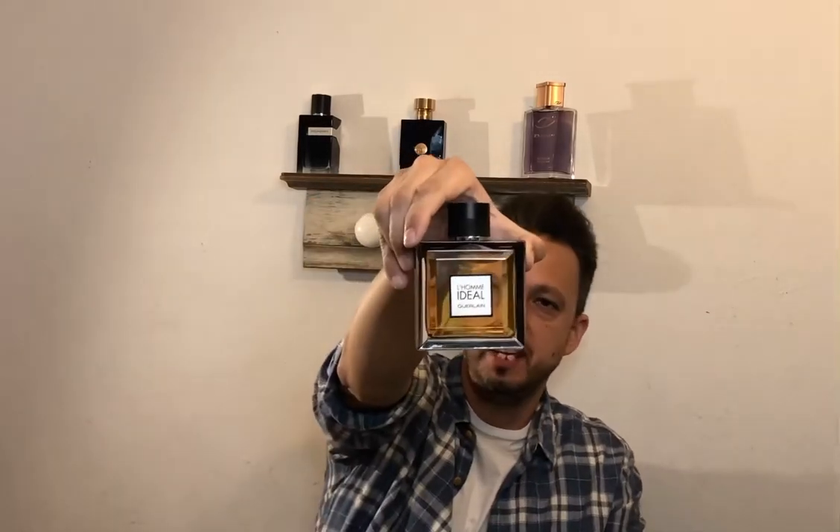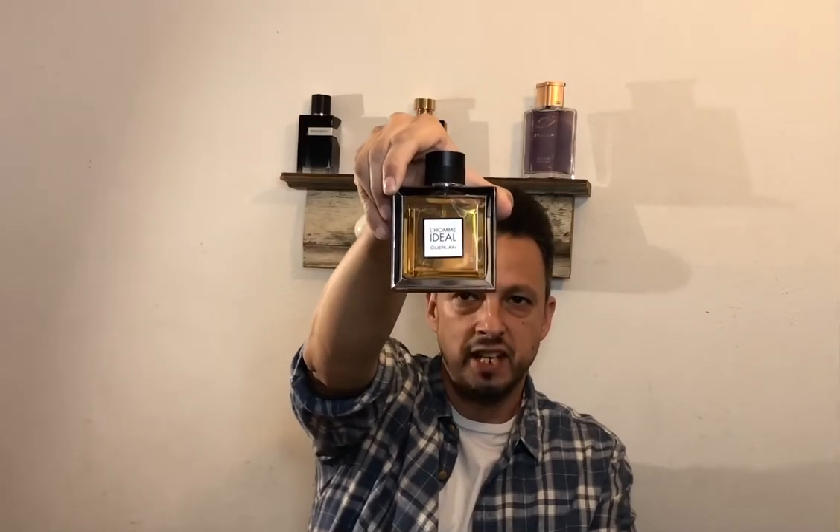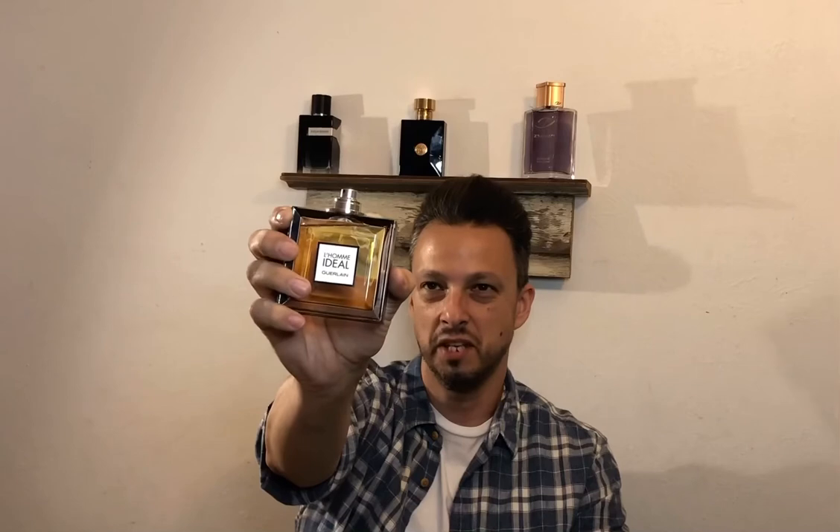Number four on the list is Ideal Loam EDT. I really love this line — there are so many of these I could talk about, so many of the flankers. For me this is an amazing gourmandish masterpiece. They've got that signature almond scent and that amazing cherry coke vibe. If you don't like sweet scents this is not for you, but this is the time of year where I graduate from the citrus freshies to the gourmand fragrances. I love the cherry coke vibe in this fragrance and it might be the favorite on my list. This is absolute favorite material right here. I'm gonna be wearing the heck out of this one come these colder months.